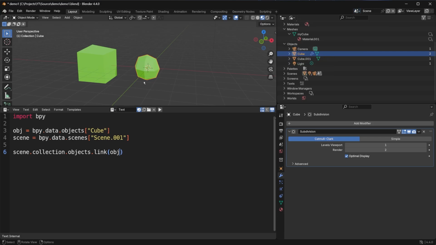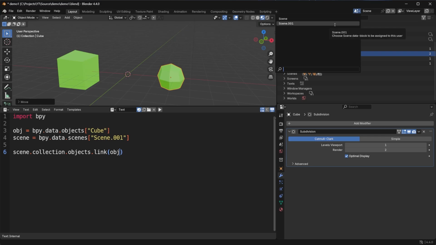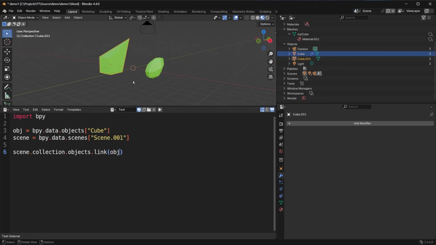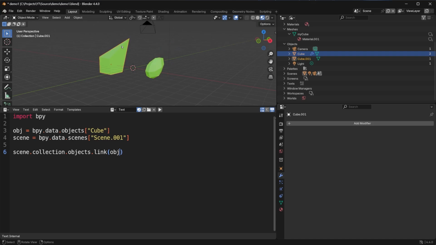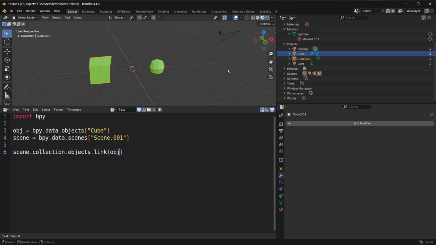So when I take this cube and I move it in one scene, its movement is reflected in the other scene because all of the object properties are linked. Also, when I edit the mesh in the second scene, return to the original, you'll see this object is modified, and it works from any of them because they're referencing that same underlying data.